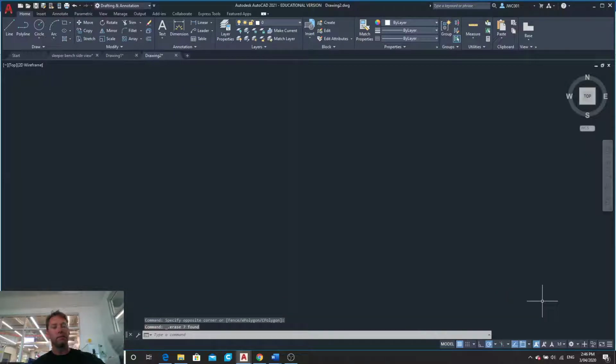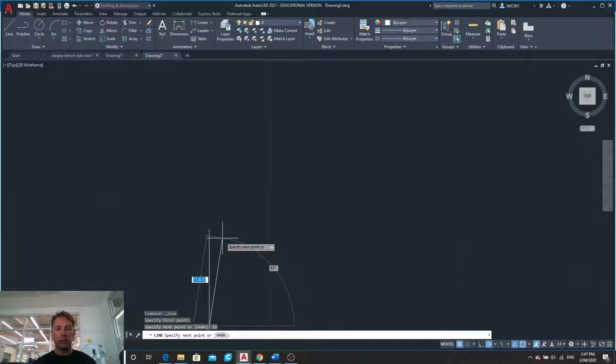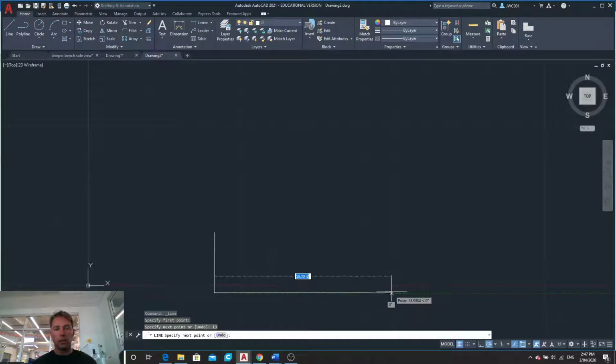We're drawing this one. So, first thing I'm going to do, I'm going to select line. Then it prompts me, specify your first point. I will draw it here. Then I will go straight down. And I need to go down 19 millimeters, so I type 19 and I hit enter. Now I'm zoomed in a bit too far, so I'm just going to scroll out with my mouse. That's good. Now I need to go across. See how it's locked in with that green dotted line? 94 millimeters. I hit enter again.